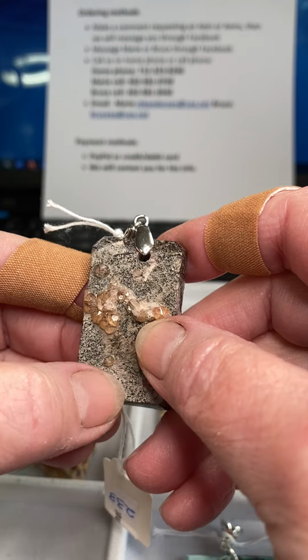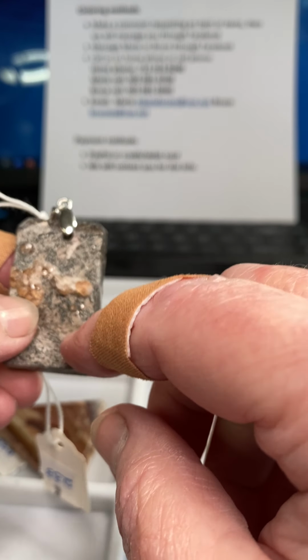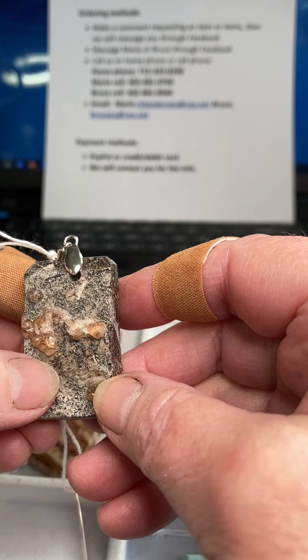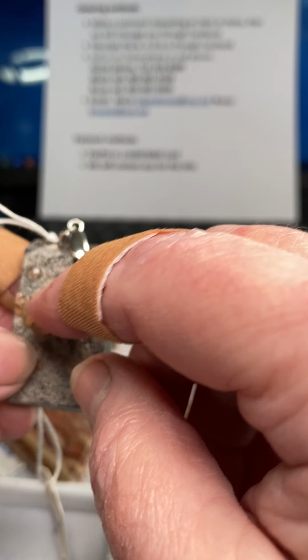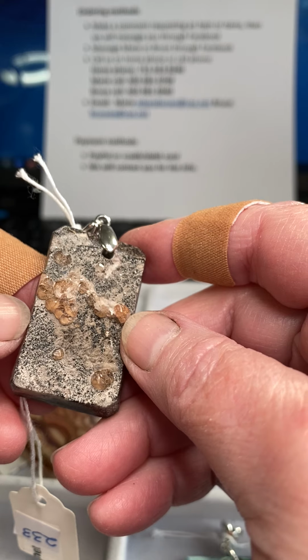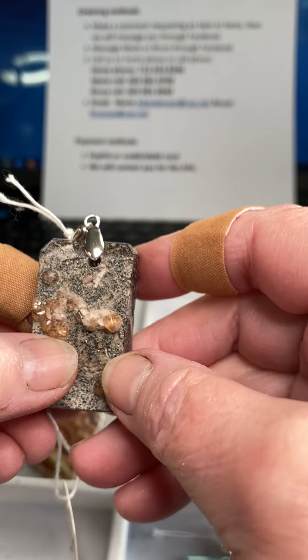And this shouldn't crumble on you. These little hessonite garnets stayed put while I was vibrating this rock, doing all kinds of sanding to it and polishing. So I'm pretty sure they're in there good. But these are, like I said, clusters of hessonite garnet and then a few out the side. And this almost looks a little bit like it might have a little marcasite there. But I don't know what the host rock is.